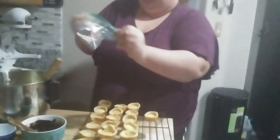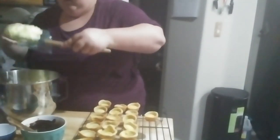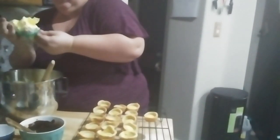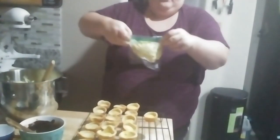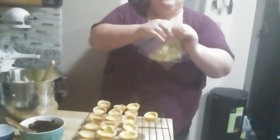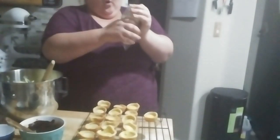Now I need to get a sandwich baggie, any kind of Ziploc, or you can use a pastry bag. However, I'm not that fancy this year. So you're gonna want to cut your hole big enough if you're gonna add the chocolate chips to the Bavarian cream. Yeah, like the vanilla pudding mixture. Goodness gracious, I cannot talk today. You're gonna need to cut your hole big enough for those chocolate chips to come out.